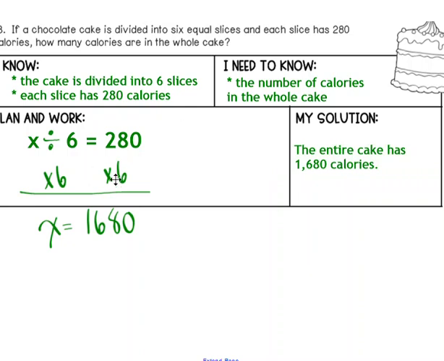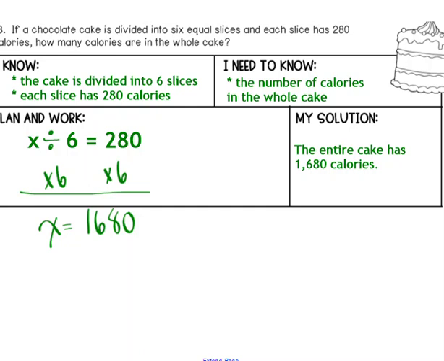Now, there are other ways to come up with the equation. This is just one of them, but you could have done something different that also results in figuring this out right here. Okay, if you're not sure if yours worked or not, you can ask me and I can tell you. But there are different equations that you can use. Sometimes people do 280 divided by 6 equals x. Sometimes people do 6 times 280 equals x. There's different things you can do is my point. And so if yours is equivalent to this, you should have ended up in the right spot. That's how you can tell.